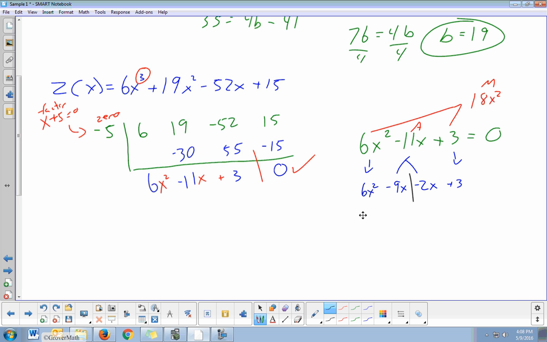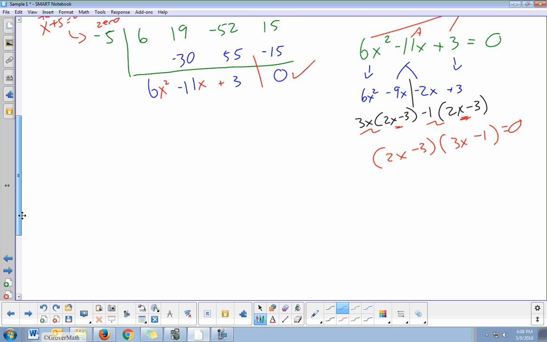Cut it in half. Over here, we could take out a 3 and an x. I get 2x minus 3. Over here, there's really nothing to take out. When there's nothing, you got to take out at least a 1, and you always take out the same sign as the first piece. So I'll take out a negative 1. And that'll leave me with a quotient of 2x minus 3. And that's important because this quotient has to match this quotient, because they get factored out, 2x minus 3, and the GCFs combine to be 3x minus 1. Still set equal to 0.